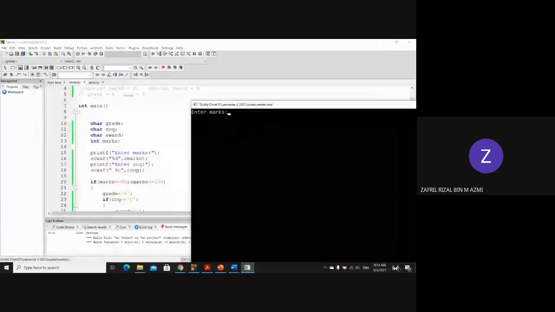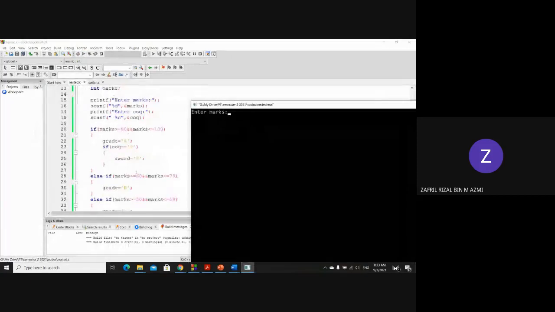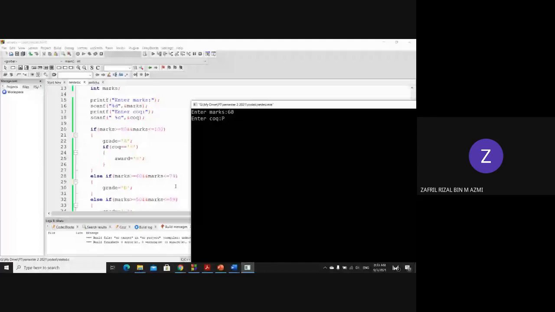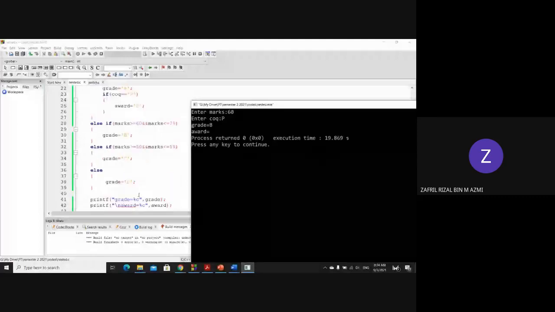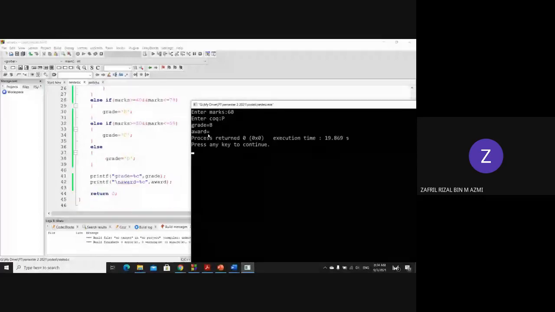let's say we got B, B is 60, so 60, and CoQ is pass. Grade B correct, but award is empty since there is no value for special award.